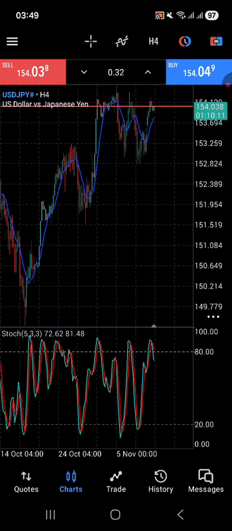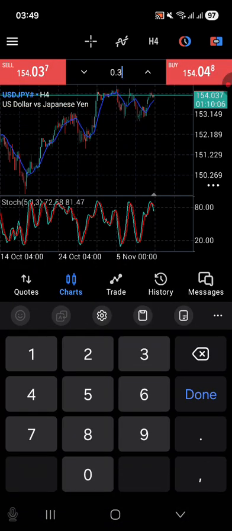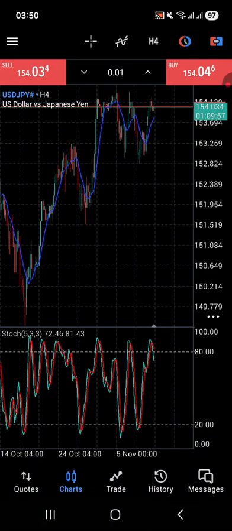So I pull up the chart. This is a sell order, so again, I only want to risk 0.5% on the trade. That is equal to a lot size of 0.01. And I see that it's a good trade. This is a sell order. It's above this simple moving average, which is the blue line. I want to buy low, so I want to be buying below that line. And when I go to sell, I want to be above that line.